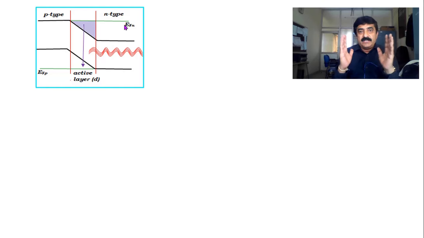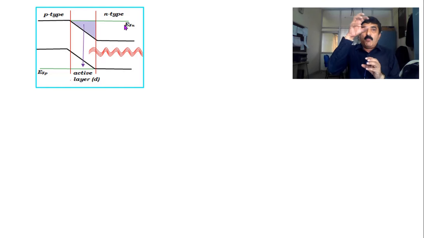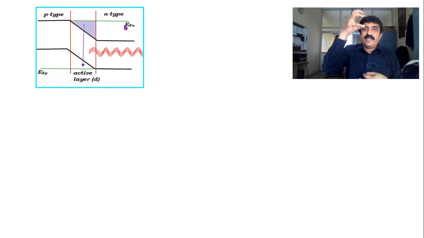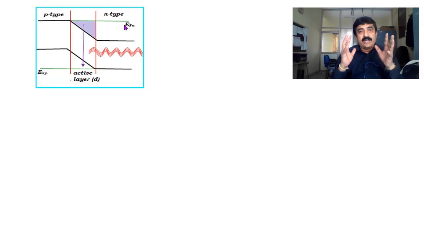Suppose your semiconductor is heavily doped, then you will have more electrons in the conduction band, more holes in the valence band. Dear students, remember, for lasing action we need more electrons. That means it is a sort of population inversion. So we go for a heavily doped semiconductor for this purpose, in order to have more electrons there, more holes here. That is one thing. Second thing, if you increase the voltage more and more, that means if you pass more current, again more electrons are injected into the conduction region. That means we want more electrons in the conduction band, more holes in the valence band.